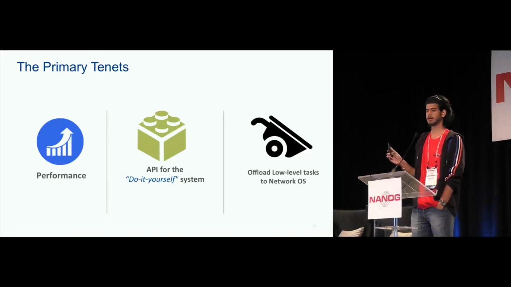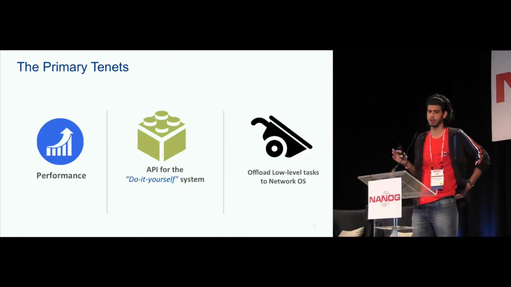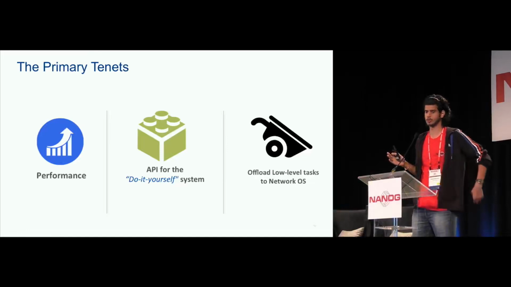And what you really want is an API for the do-it-yourself system, right? You want a system where you might have certain components from the vendor, certain components from the general community, certain components from your own repertoire, and you want to be able to combine them to bring your own system together. So you want an API that allows you to do everything that a normal protocol would, but nothing more, right? You want the API to basically just be at the lower layer and not try and give you more than what you would really need with your own protocols.